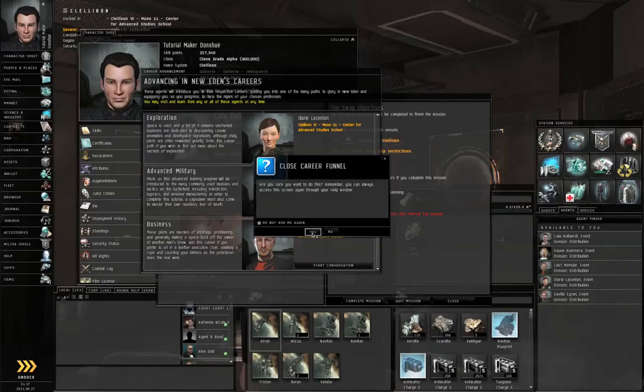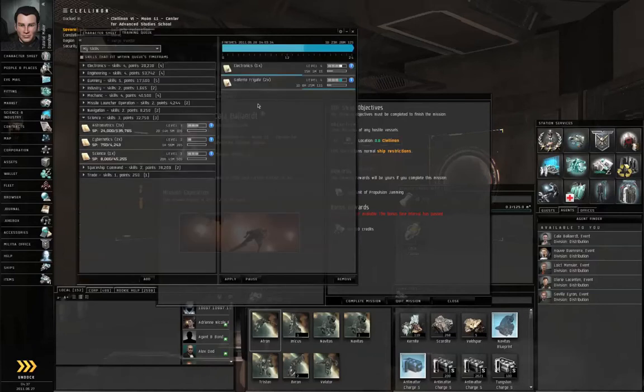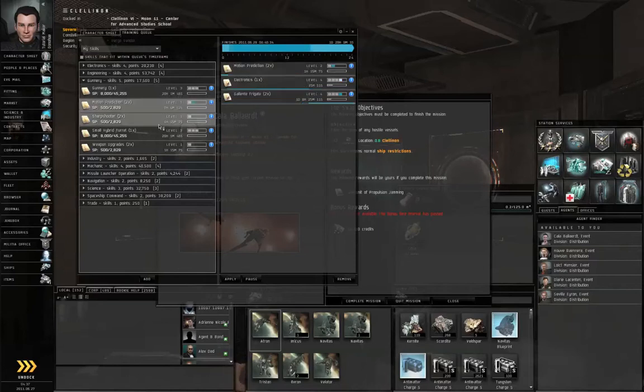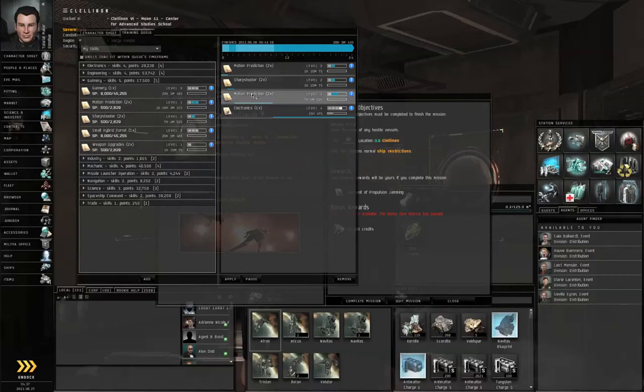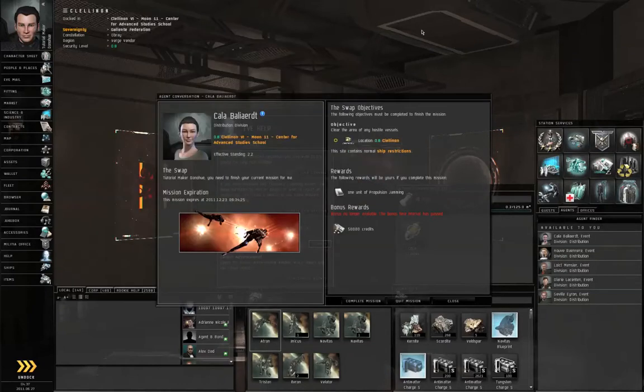Now, let's get these other windows out of the way. Oh, by the way, it's been about 16 hours since I last did a recording. Let's see, what do I have training? Electronics, level 4. Gallente Frigate, level 4. Good enough. I suppose I should throw in some extra gunnery stuff in there. Let me throw in some motion prediction, sharpshooter, weapon upgrades. Yeah, that'll work. I could stand to have a few more gunnery skills. Alright, I'm going to close that.